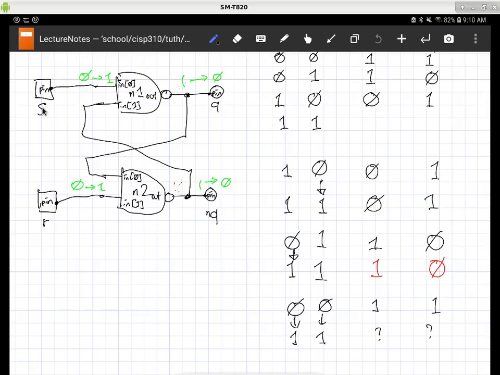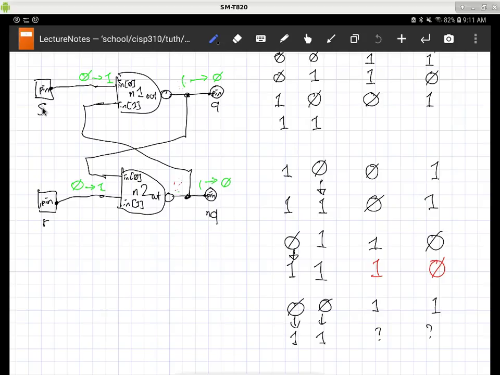So when you first transition from a 0 to a 1, this was still outputting a 1, and you have this input changing to a 1. That means both inputs are 1s to a NAND gate, which means the output of the NAND gate is going to be a 0. Exactly. So this is going to be outputting a 0, but this gate is doing exactly the same thing, because the top NAND gate was outputting a 1 to begin with, and then the bottom input pin is changing from a 0 to a 1.